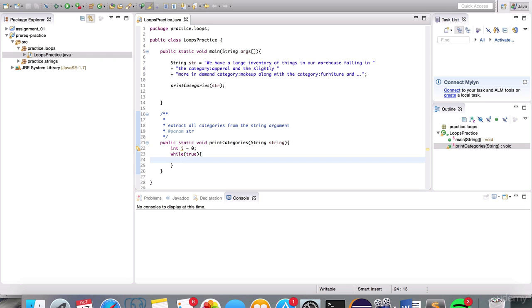So first I want to store the index position of where a particular string is found. I'm going to create another variable in here called found, and it's going to be assigned the index position of where we first see the word category colon apparel or category colon whatever.